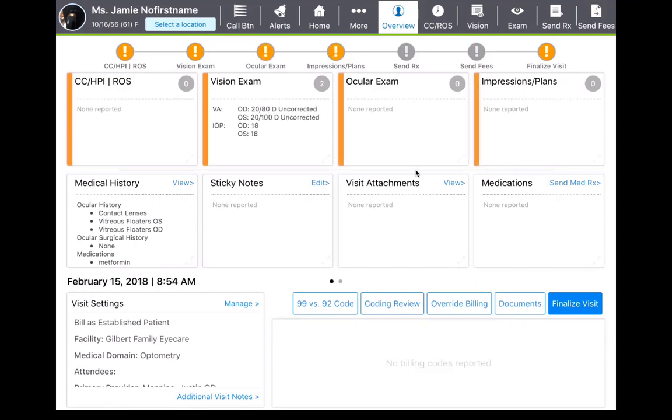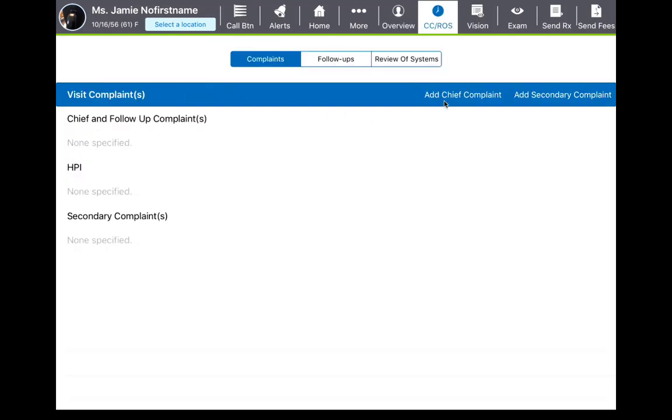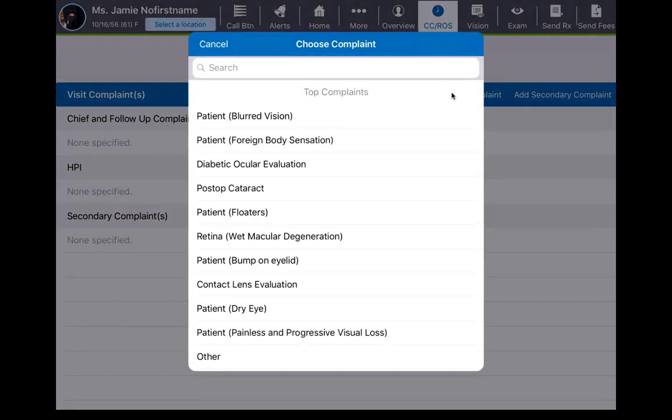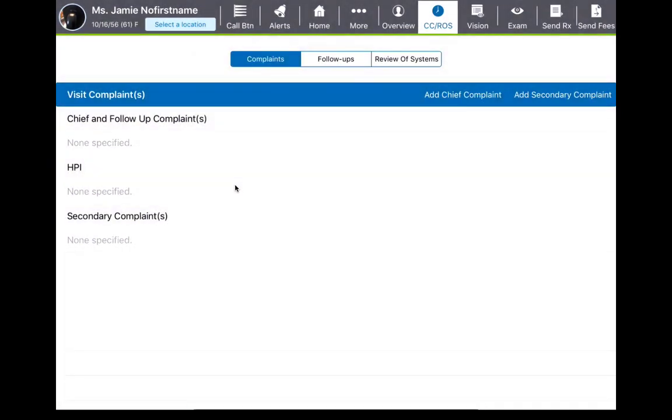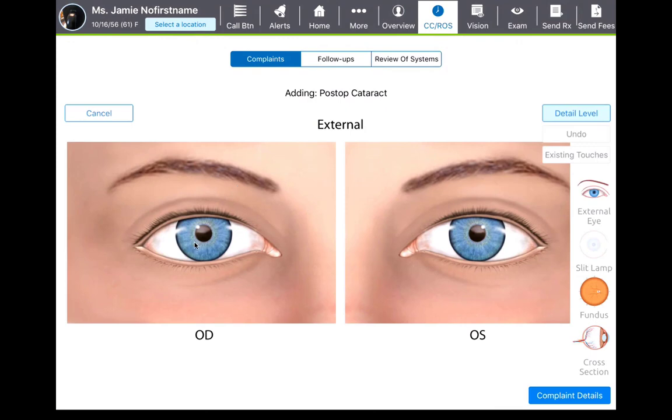All right, now we start in our overview screen for our patient as we're going to document a cataract post-op visit. I'm going to tap on Chief Complaint, HPI, Review of Systems because, again, I want to show you under Chief Complaint the post-op cataract chief complaint. And what we'll see is that this looks very similar to the laser refractive surgery post-op complaint. And again, we're going to do a day 1 on the right eye.